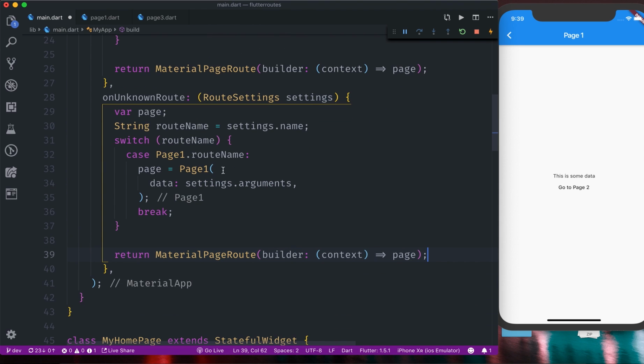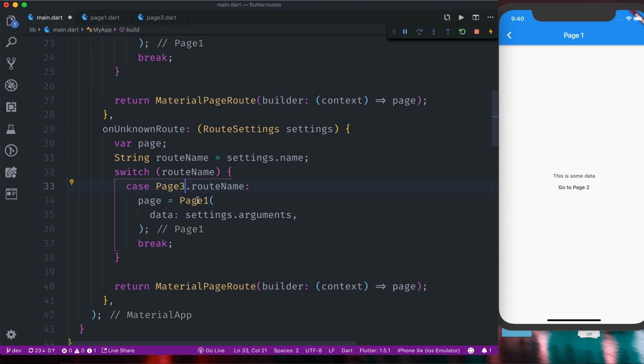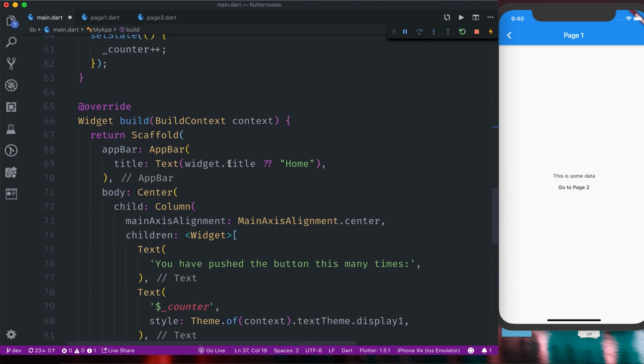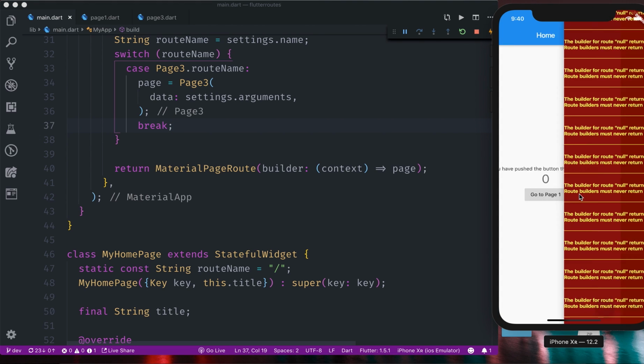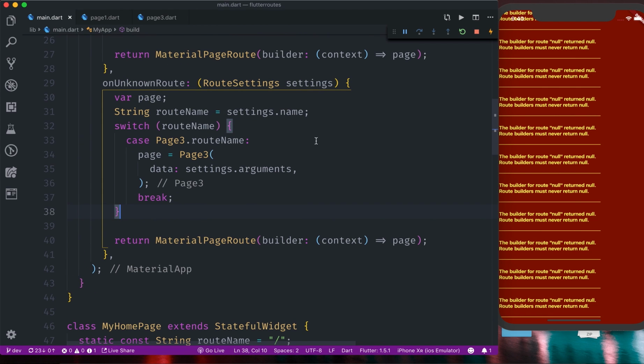and I'll just replace it. You don't have to do this, because in programming we don't have to write exactly the same code every time. We can fix this, but the only thing I'm concerned about here is that you understand what we are doing. Now if the route is unknown, then we will import page 3, and we can pass some data here. Now if I press go to page 1, it is showing me null, returned null. Why is this happening? Let's see what's happening here.